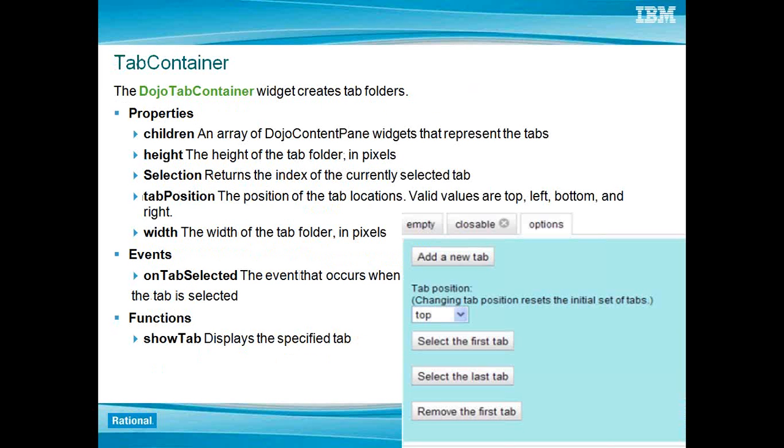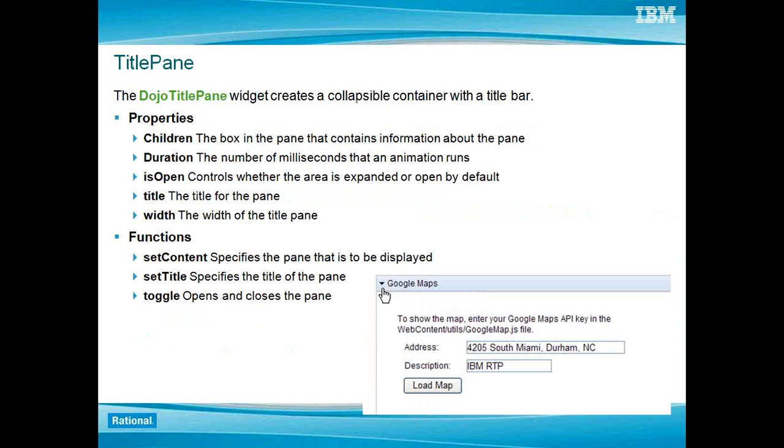The same way we have TabContainer. For example, if you want to have a tab sort of widget on your page, then you can use this Dojo TabContainer, where within a single tab you can have different widgets or even another container. And in the second tab you can have some other widgets, and in the third tab you can have some other widgets. The same way, there are some properties and events associated with this TabContainer as well.